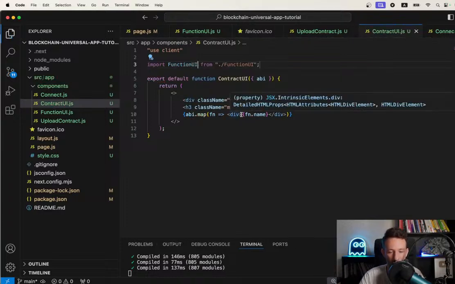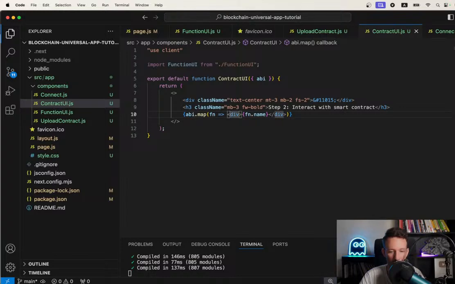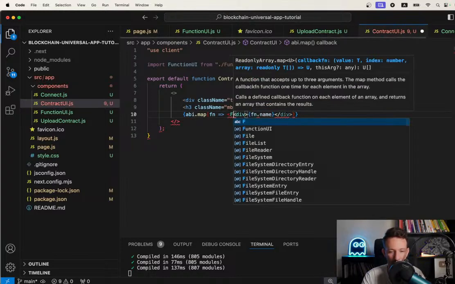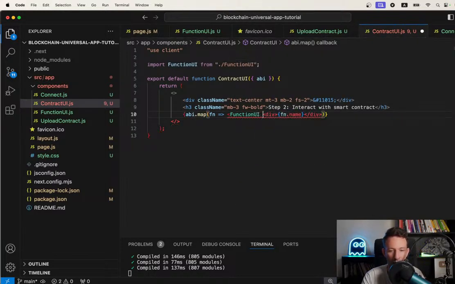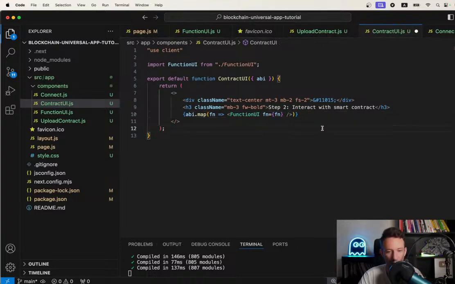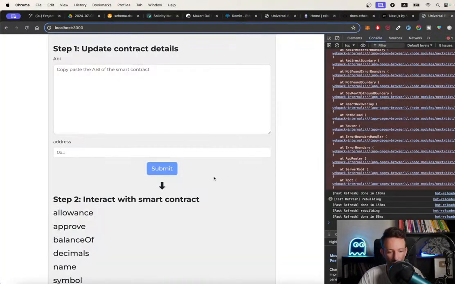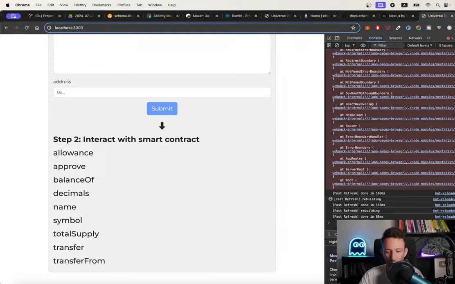And here, instead of this thing, what we're going to do is FunctionUI function equal function. Okay, let's remove all of that. Let me see, should work. Yeah, it's working now. Okay, amazing.